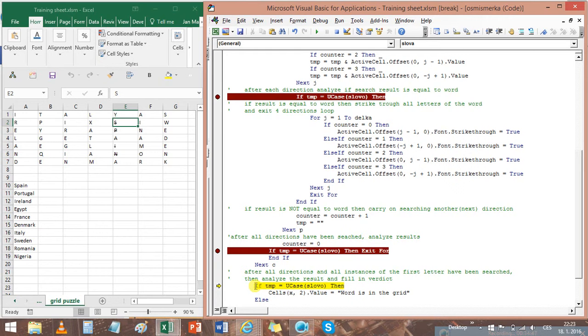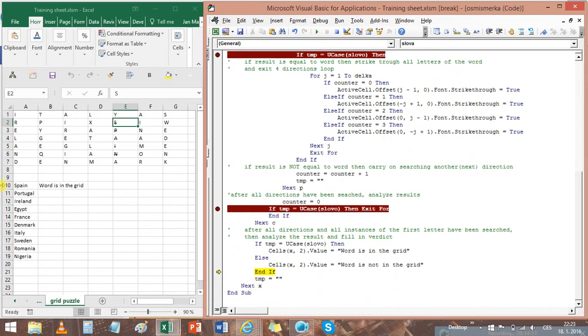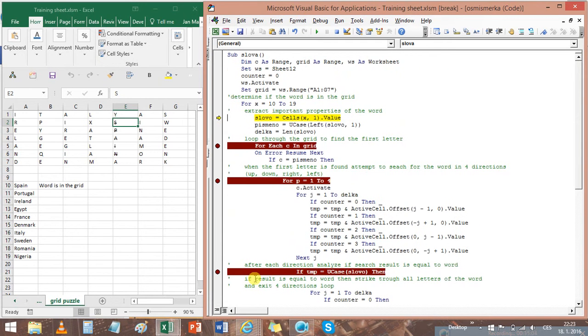So if we have found it, we will put here next to the word that the word is in the grid, and we clear our variable so we can use it with another word, and we go all the way back up here for another word, which is Portugal, and we repeat the entire cycle again.